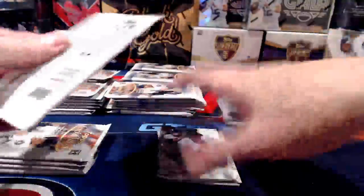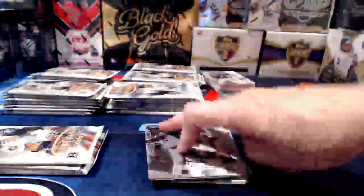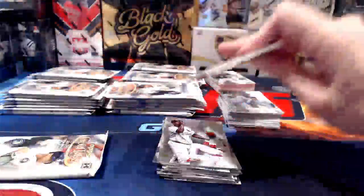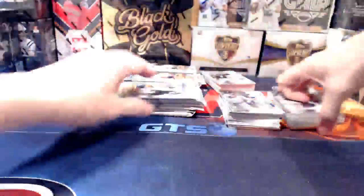And really, I have pretty good luck pulling Aaron out of most series as well. Although I haven't yet pulled him out of Triple Threads. Of course, we've still got a piece of one case, the back of one case, and then one sealed case left to open of that. So we'll have, I guess, 4 more Triple Threads breaks before we'll be out of it. We've got a little Heritage High Number left, which I think there's a break listed for it already.